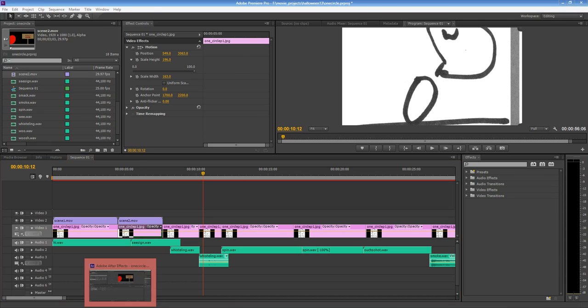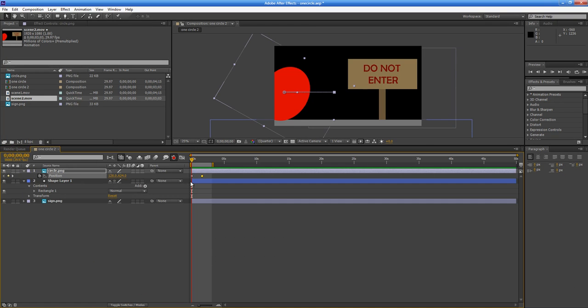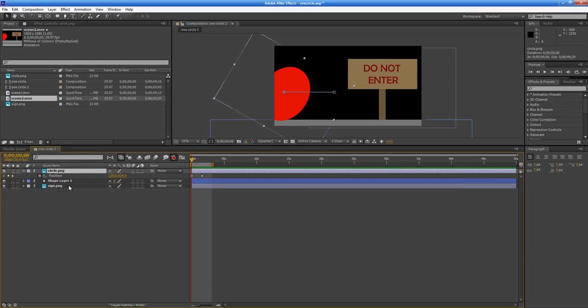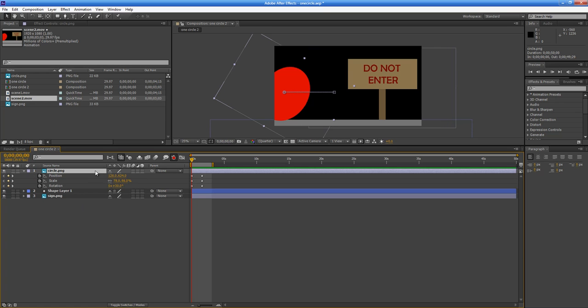So before I go, I just want to show you one thing that's really cool. Remember I was going in, pressing P, pressing S, pressing R. If you actually want to see all of those things, you just press U and it'll show you all the effects or other things that are being keyframed, and you can see them all in one nice little view. So if I do that, you can come in, select these, and move them together. Just like that.